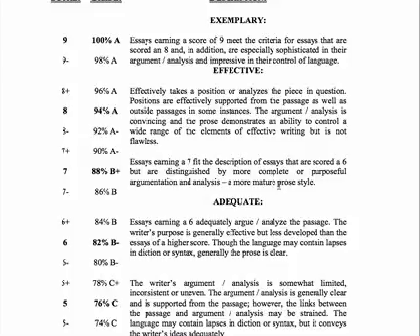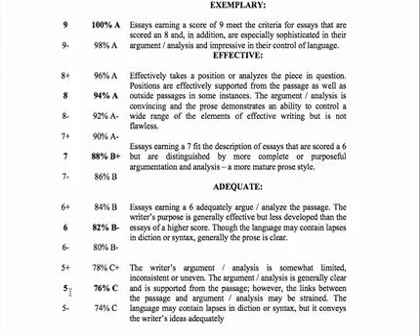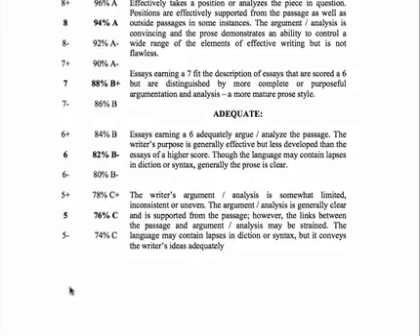A 6, I think it's a little bit misleading for it to be determined as adequate. A 6 is still a very solid score, and a student can score a 4 or 5 on the AP exam as a whole, and still score some 6 essays. Certainly 7s, 8s, and 9s help, but a 6 essay is certainly nothing to hang one's head down about. An essay of a 5, it's getting the job done, but certainly more can be done. So the 5 through the 9 scores are the passing scores for the AP exam.